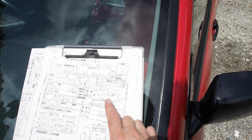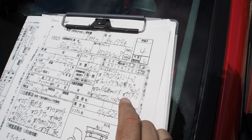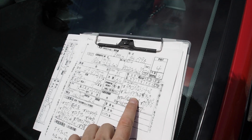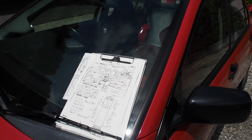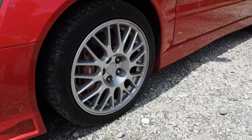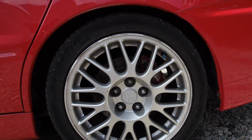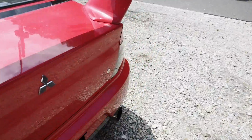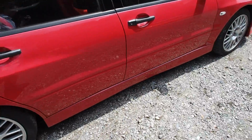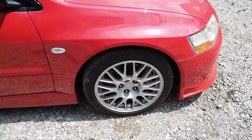Okay, front and rear fender something brake caliper. Man, this is bad writing. Front and rear Brembo brake calipers. Okay, so take a look at these Brembos. These are the stock ones for the Evo 7 GSR, and then the RS, as far as I know, comes with just your regular brakes. And the reason for that is just like the seats, racing teams are going to use a more race-oriented brake system instead of these ones. Now don't get me wrong, the big Brembo brakes are good for the street, but you just need something different for racing.